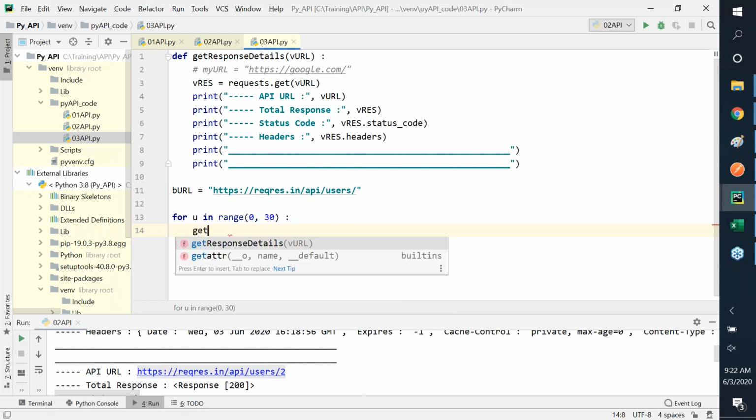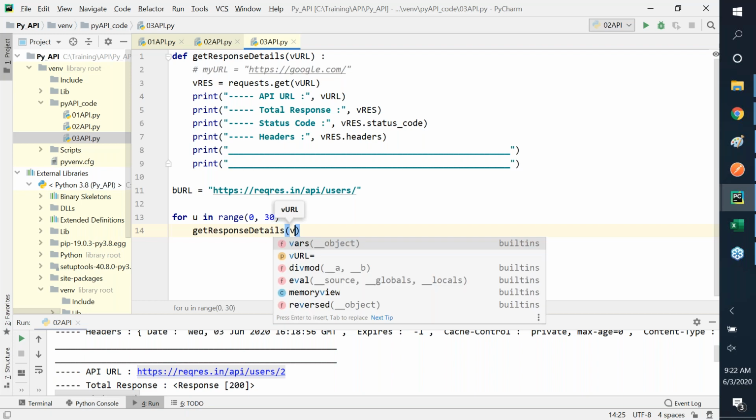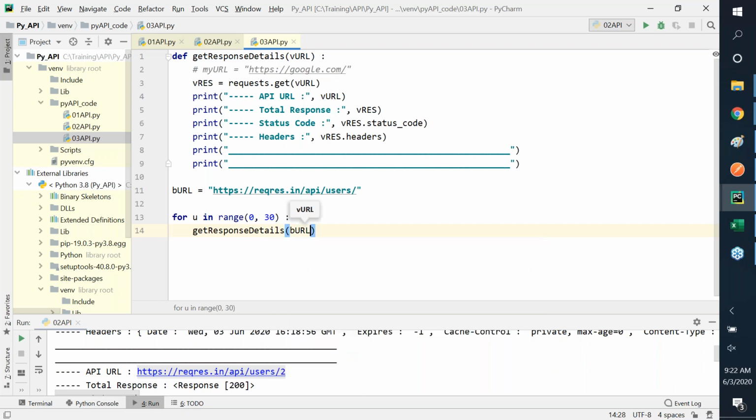Now, each time I want to call get response details and pass this base URL plus the I. So it will be 0, 1, 2, 3, and so on.